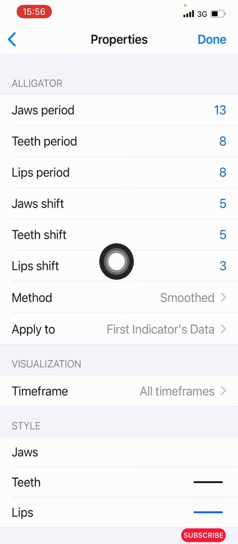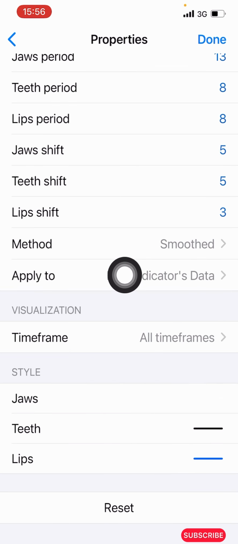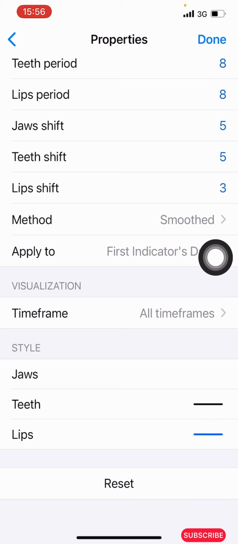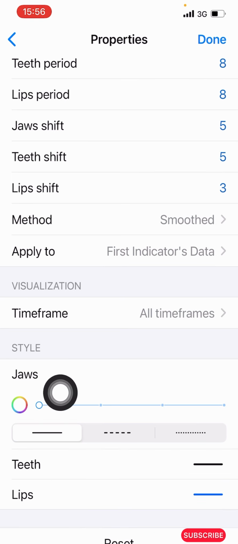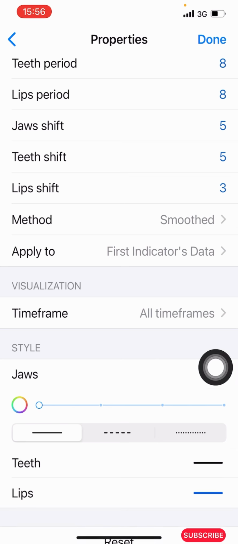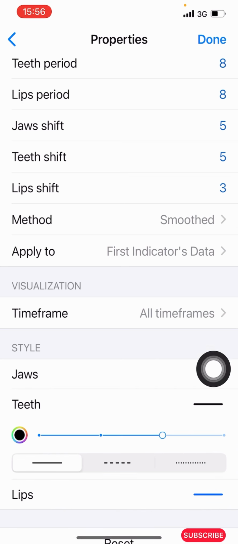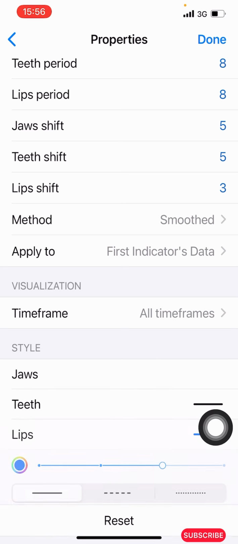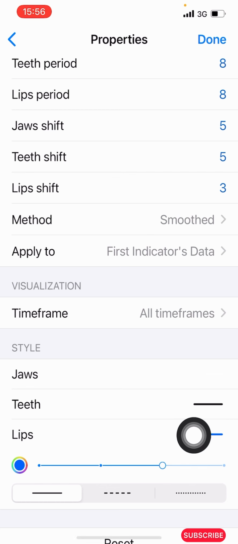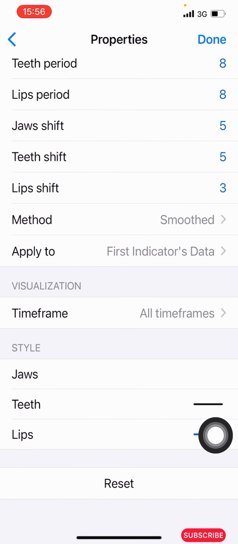All right, lips is 3, the method is smoothed, the applied to is first indicator's data, time frame, all time frame. Now the jaw we have color white, 1 pixel, the teeth color black, 3 pixel, the lips color blue, 3 pixel, and that is it for the alligator. After that you click on done.